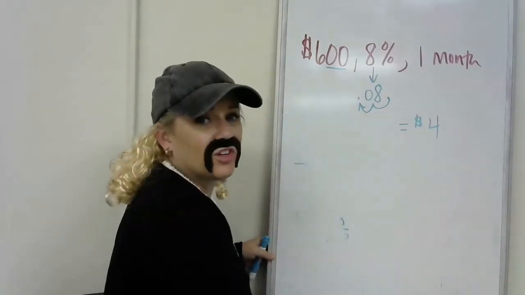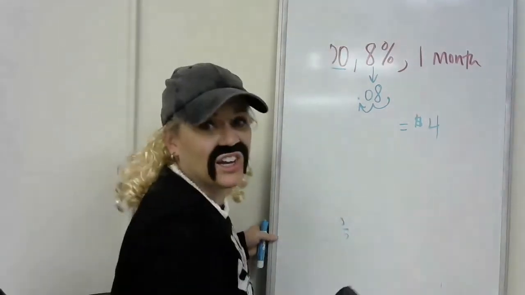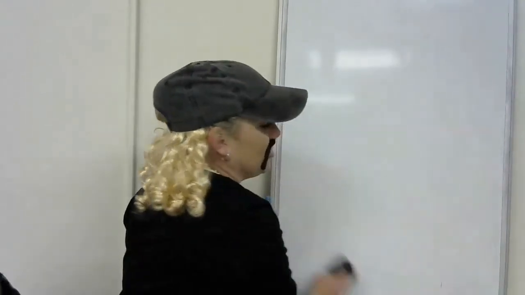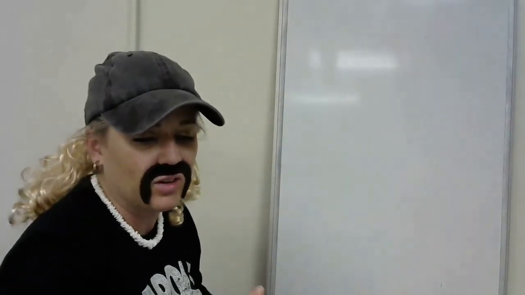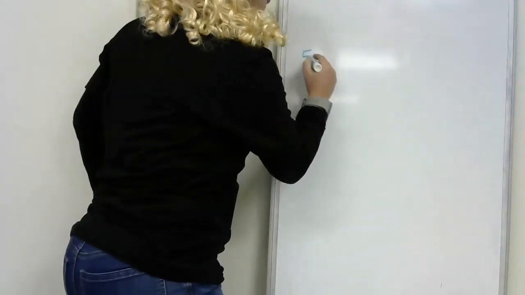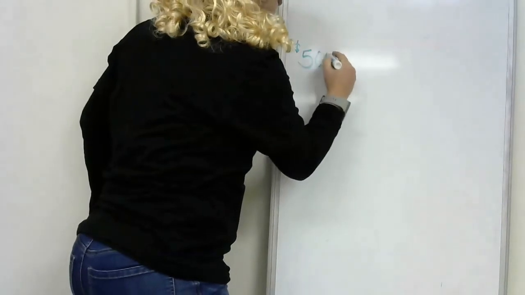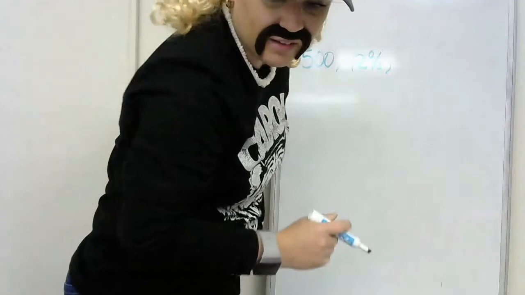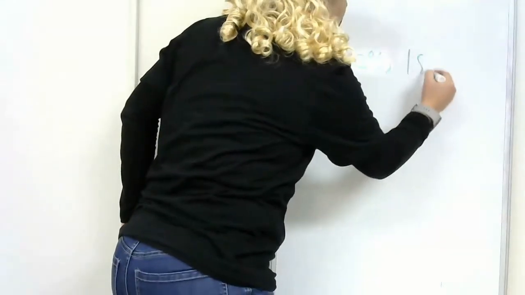Okay, all right. So we got a couple more difficult ones. Sure wish y'all could use a calculator. I can, but I'm not. I'm gonna do it like you do it. Now I hope you're pausing, and I hope that you're writing these down. All right. So the next one is $500 at 12% interest for 18 months.